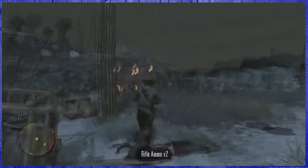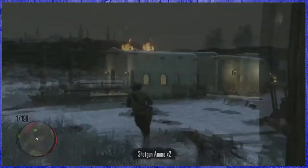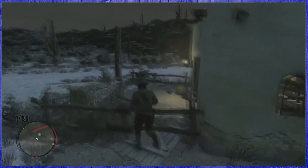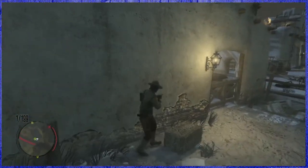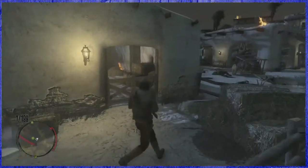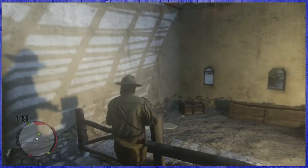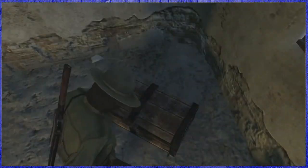Because unless you get a headshot, kills don't count. I guess this will come in useful. Yeah, I guess it will, buddy. But regardless, that is another town saved. I suppose if we have to hunt undead buffaloes, we're in luck. But I don't think there's too many of those around. I'm just saying. Right, lovely.